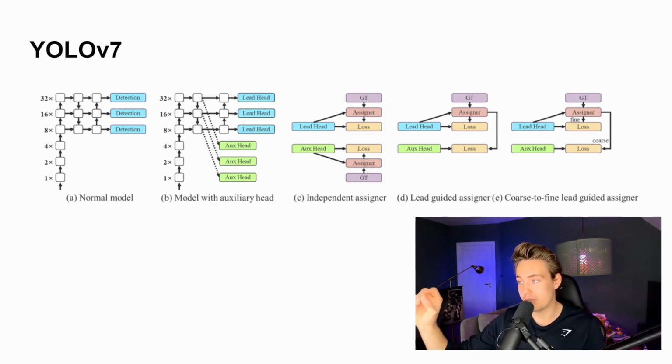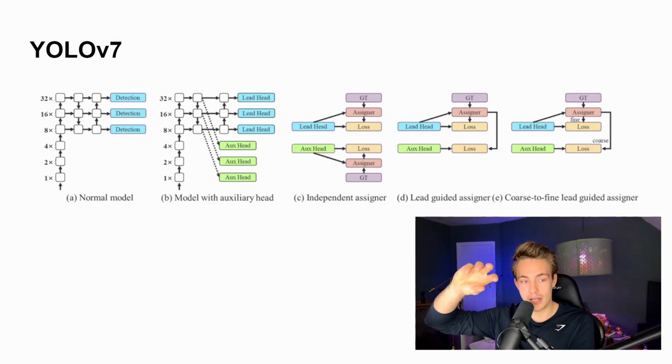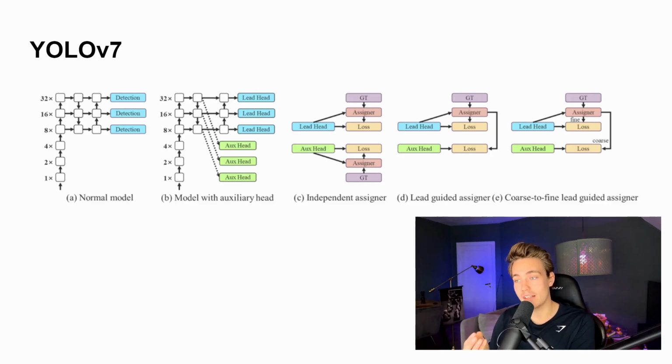We have the ground truth, we have the assigner, we have the loss, then we have a lead head. So this is the end of our neural network. But then we can actually have this coarse here going around. We can compute the loss for the auxiliary head in, for example, the middle of the neural network. And then we basically just supervise the neural network in the middle, on what type of prediction it actually needs to do. So we actually just take some kind of feedback here from the end to the middle of the neural network. So we make sure that we're on track to do the right predictions in the middle of the network. And it is actually really good for training your neural network.